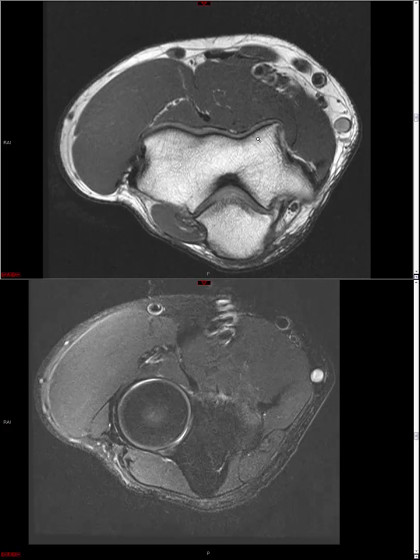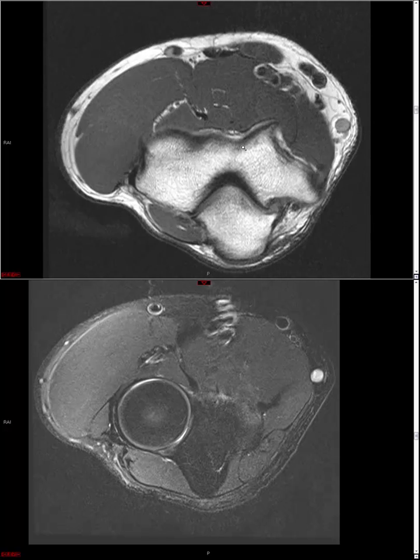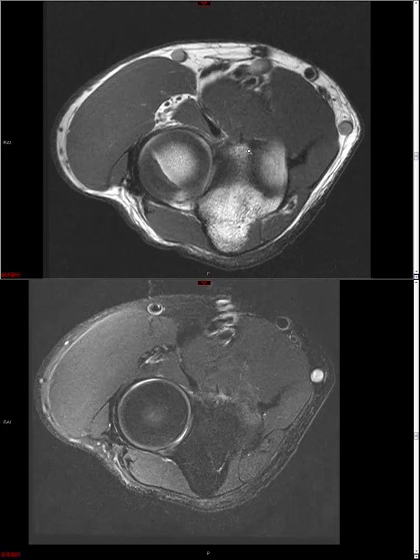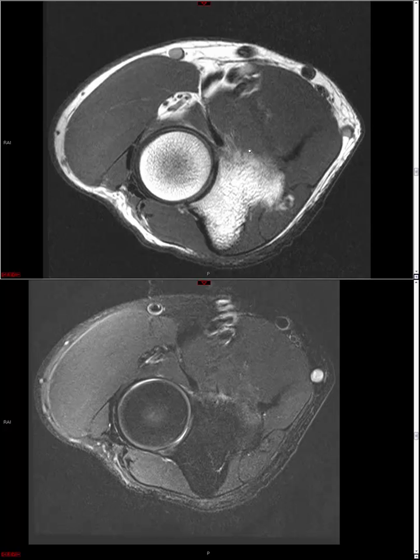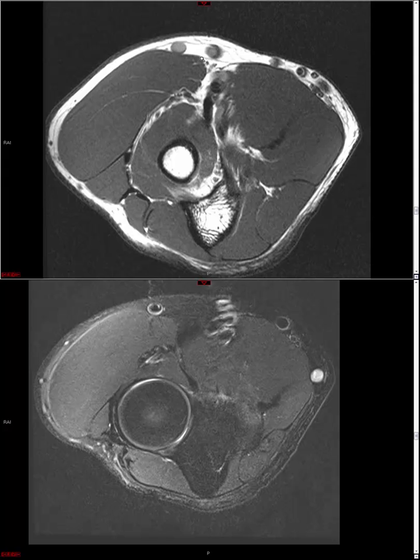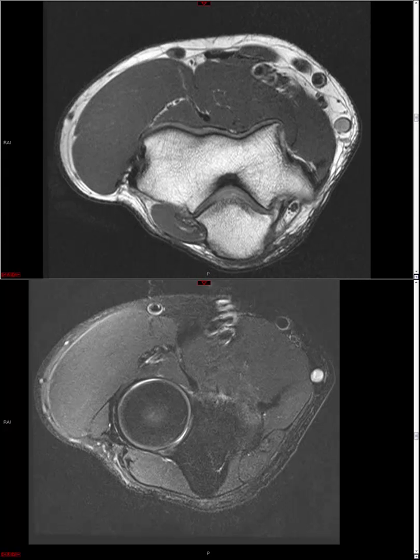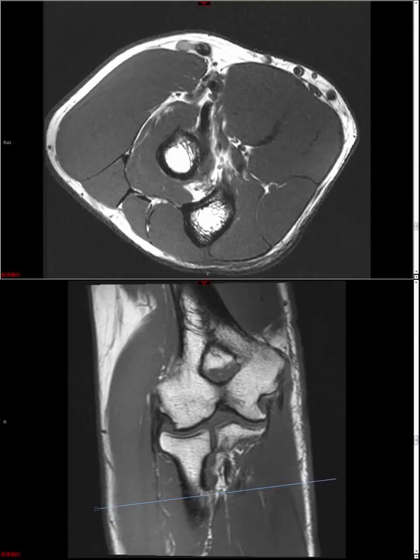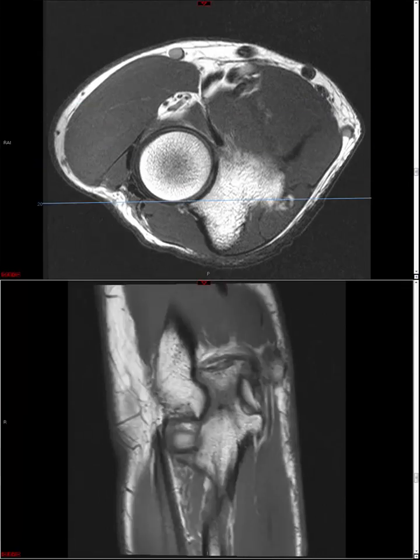All right. So we looked at the common flexor and extensor tendons and collateral ligaments. We looked at the triceps, biceps, brachialis tendons. We looked at the radiocapitellar and ulnohumeral joints. We touched briefly upon the ulnar, median, and radial nerves and anterior and posterior interosseous nerves. We looked at some of the regional musculature. And now it's around this time that I think it's worthwhile to have a quick look at the marrow signal throughout and ensure that there are no mass lesions and that what we see is appropriate marrow signal.